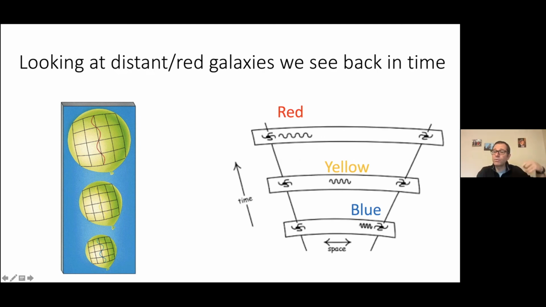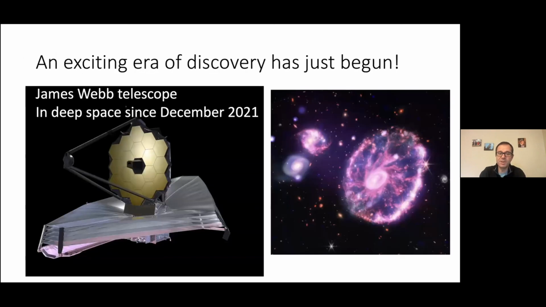Actually, if you want to look at objects that are very far away from us, you have to look in the infrared part of the spectrum, at wavelengths that we cannot even see with our own eyes. To do that, we need a very cold instrument in deep space, and a huge one, as a matter of fact. And this is an exciting time in astrophysics, because as of last year, we got these infrared eyes in deep space. We got the James Webb telescope.